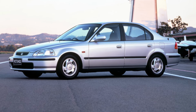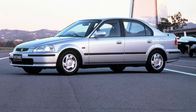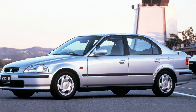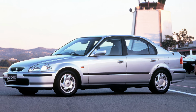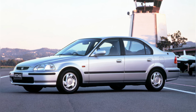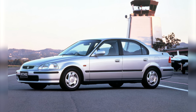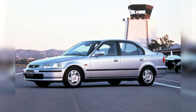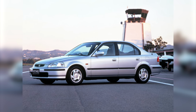The fifth generation Civic became an icon in the tuning culture and modifications. Its wide availability of aftermarket parts, combined with a structure that allowed extensive modifications, made it a favorite among custom car enthusiasts. One of the strengths of this Civic was its reputation for durability and low operating costs. The mechanical components were robust and, with proper maintenance, these vehicles could travel hundreds of thousands of kilometers without major issues. The Civic of this generation solidified Honda's reputation as a manufacturer of reliable, efficient, and affordable vehicles. Its popularity endures over time, still being a popular choice in the second-hand vehicle market today.